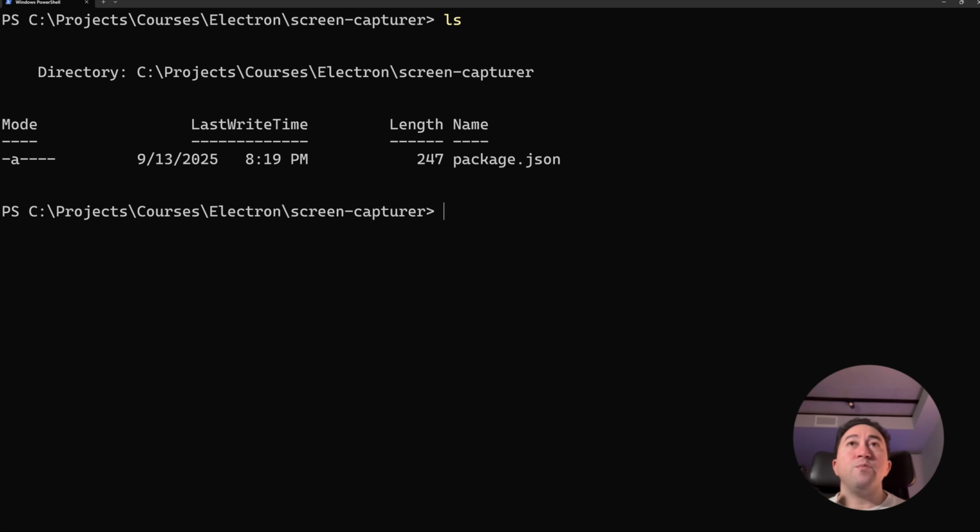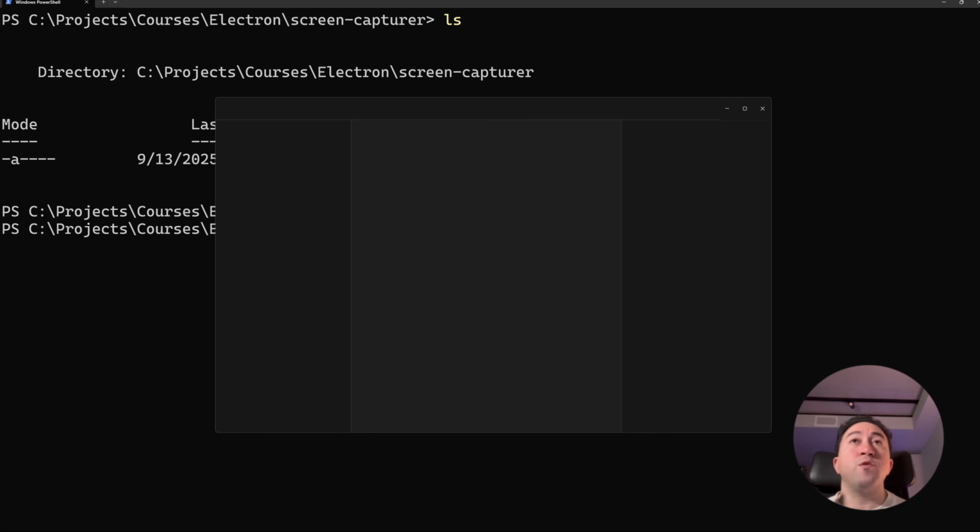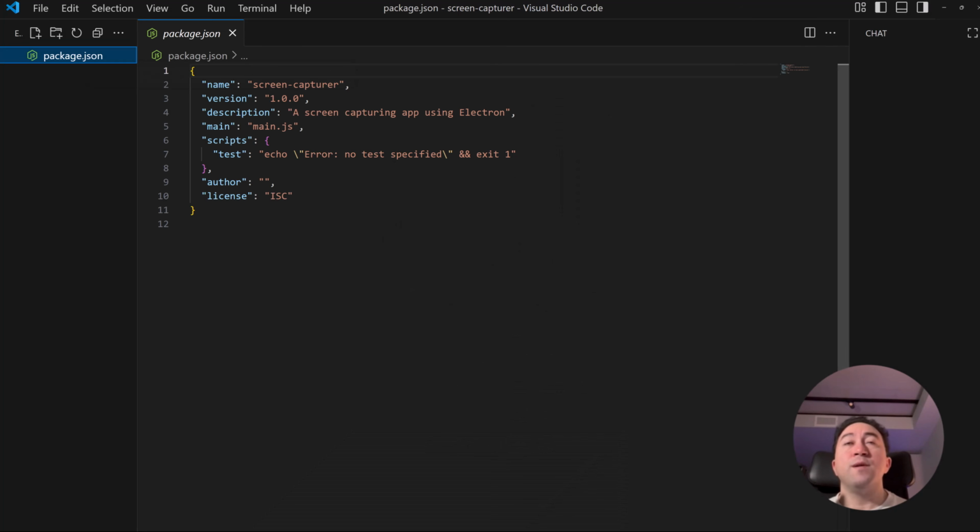So first, let's open this folder in our IDE. So since I'm using Visual Studio Code, I'm gonna type in the command line code, then space, then dot. This will open the current folder in Visual Studio Code. But if you are using any other IDE or any other text editor, you can just open the folder in the IDE, or if you are using Visual Studio Code, you can use the same command. Alright, so I opened now the folder, and as you can see, this is the content of the package.json file. Alright, so this is the configuration that we configured for our npm project.